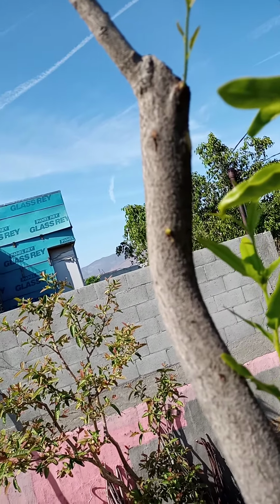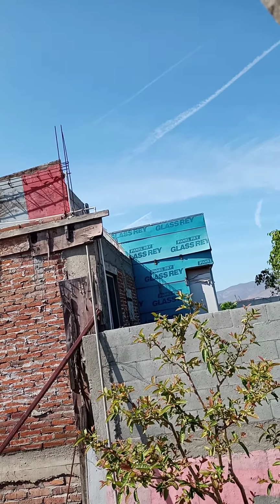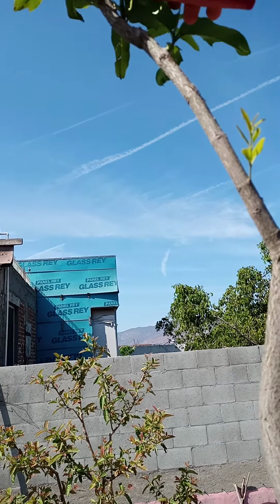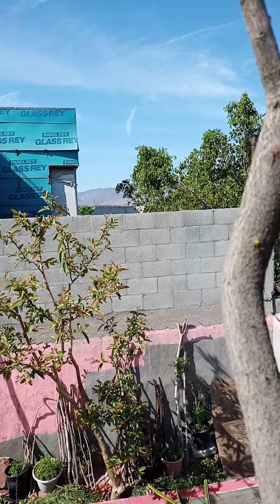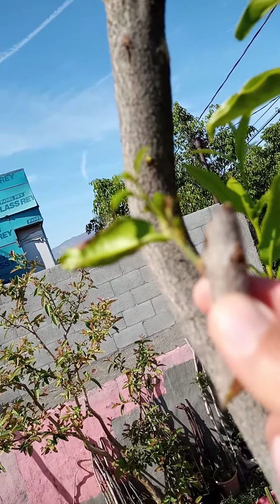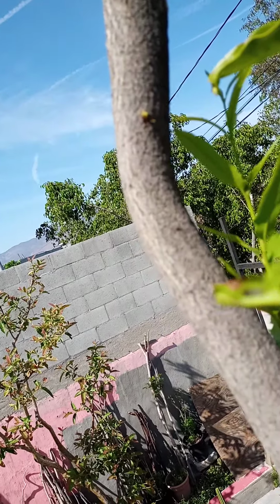Alright, so I'm gonna put this knife away. Okay. And now try to remove that. Alright. See, that didn't hold a candle to that growth right there. So it's just wasting the tree's time and energy to have it up at the top.